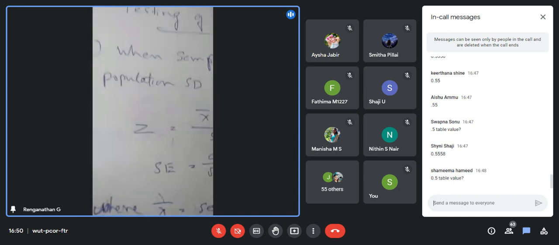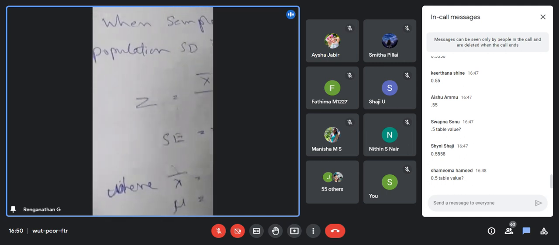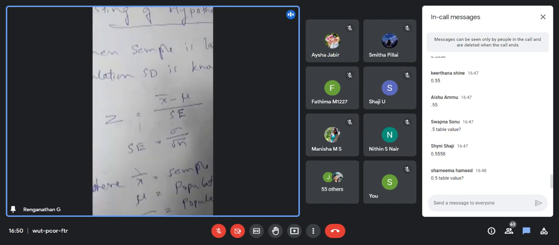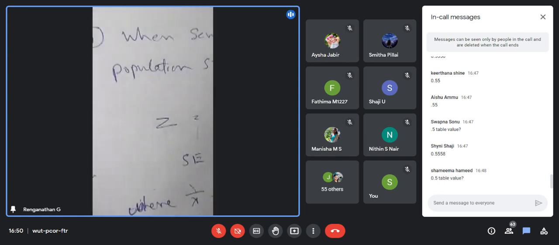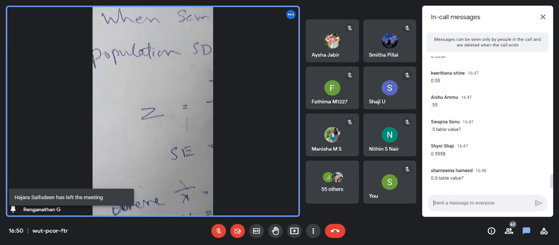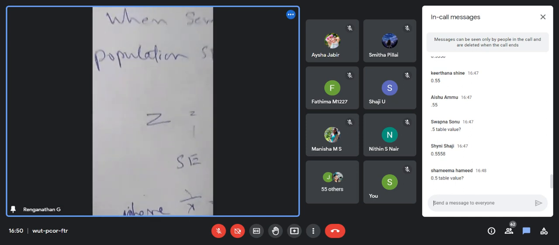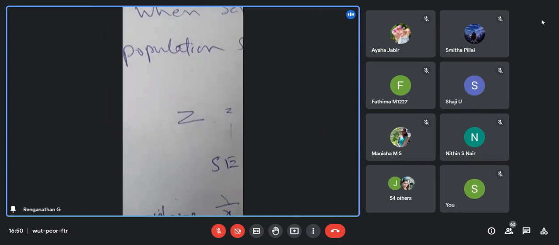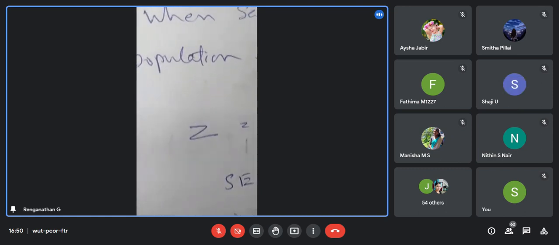Okay. Then here I have to say something about what a hypothesis is. A hypothesis is a statement of something, or a statement regarding the probability of something happening. For example, when we collect some data and the mean of that data is 15, when I say it like that, a statement is there. The probability of getting the mean of the whole data as 15, that means it is a hypothesis.